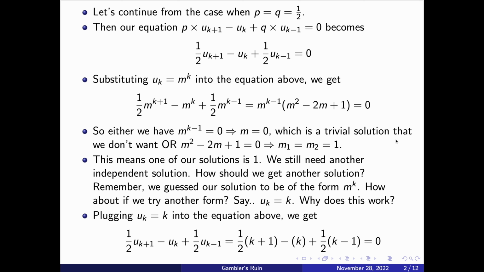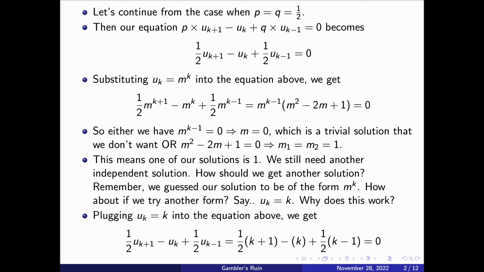In the last video, I only talked about the case where P, the probability of player A winning the match against player B, and Q are not equal to each other. But when P and Q are equal, we do have to be a little bit more careful, because when we want to find the generalized form of the solution for the probability of player A going bankrupt, it is a little bit tricky, because we have a multiplicity of roots for our characteristic equation. So let's look at that problem.